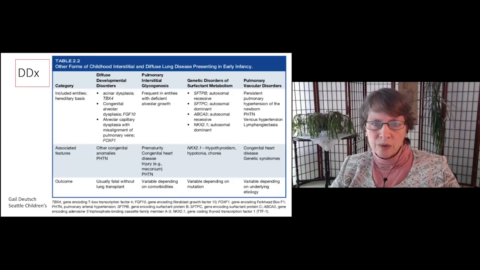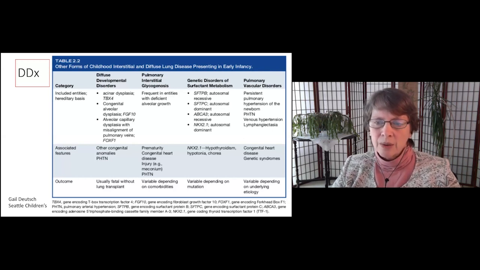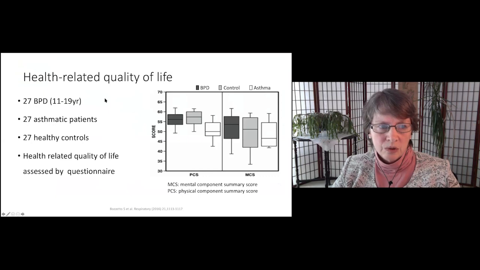We do have a differential diagnosis for the sequelae of premature delivery and BPD. We now know about a series of childhood interstitial lung diseases, some of which we know the genetics of, for example, acinar dysplasia with TBX4, FOXF1 with alveolar capillary dysplasia with abnormal pulmonary veins, the surfactant protein gene mutations, mutations in ABCA3 that prevent surfactant from being trafficked properly, and NKX2.1, a transcription factor that controls these genes. But we have a number of other congenital interstitial or diffuse lung diseases for which we don't have genetic or polygenetic knowledge yet, although we know there is some heritable component to these diseases. That's up to you, researchers, to help us figure out.